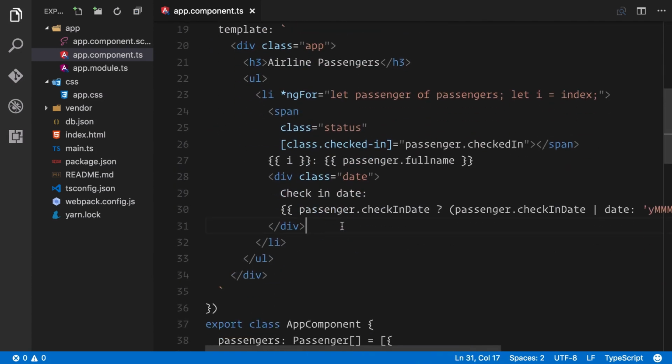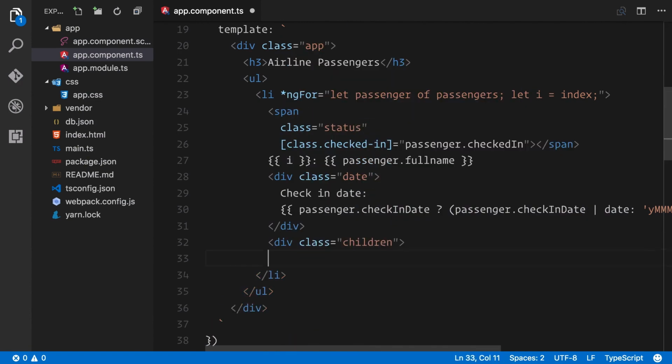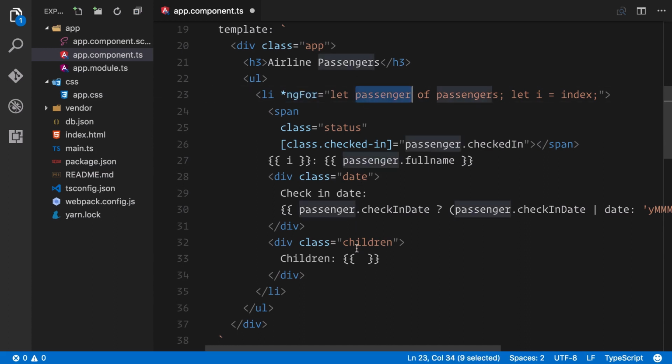Now we're doing this because we're going to demonstrate the safe navigation operator. Now inside of here, if the child doesn't exist, we can use the safe navigation operator to essentially make sure that Angular doesn't throw an error while it's trying to parse the template. So because we're inside our ngFor, we have access to this passenger. And now the passengers have a .children property. Now this is an array. So we don't want to display the names or the ages of the children. However, we want to display the length of the children. So when we save this and actually go to the browser, we'll see something interesting.